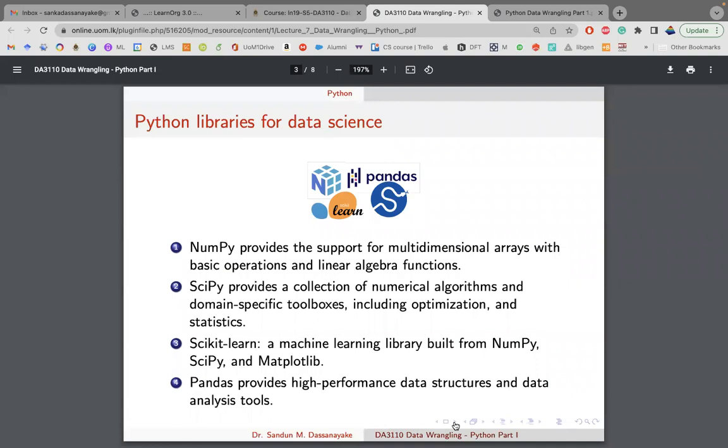So what is a multidimensional array? If you look at the NumPy icon, you can see there's an N, and there are blue squares, which indicate something like a Rubik's cube. A two-dimensional array is easy to understand: if you look at a table, it's pretty much a two-dimensional array.